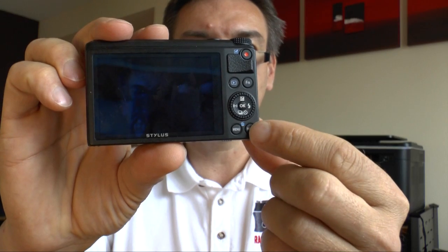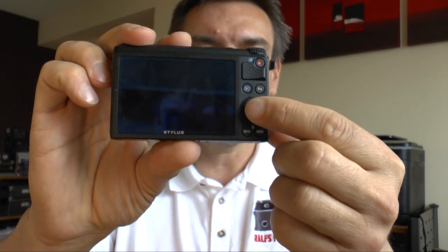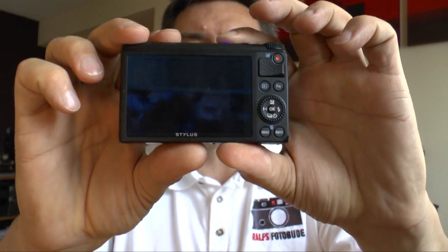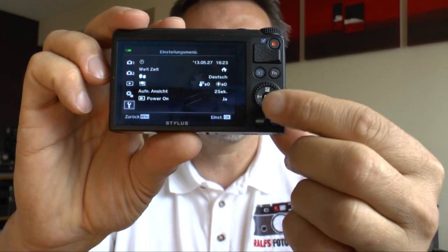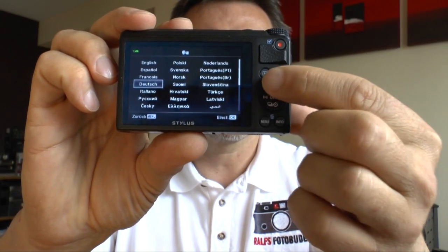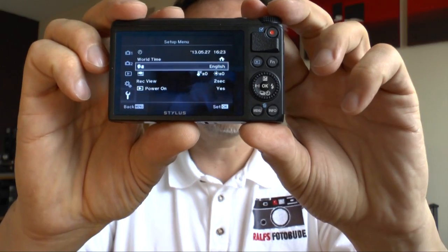Here on the back side we have the menu button, the info button, the function button, and the replay button. We have the video button and the four-way button with the small dial around it. So let's start the camera. So here we are. There you see the menus. One thing I want to change is the language, to make it a little bit easier. I have the English language.